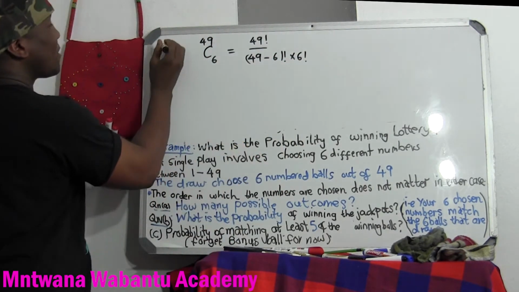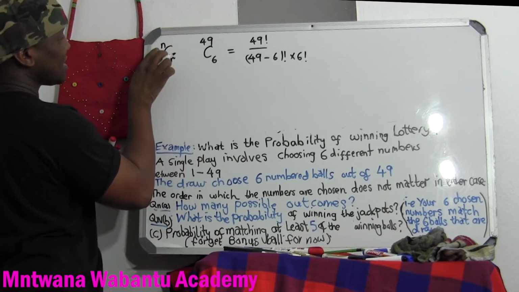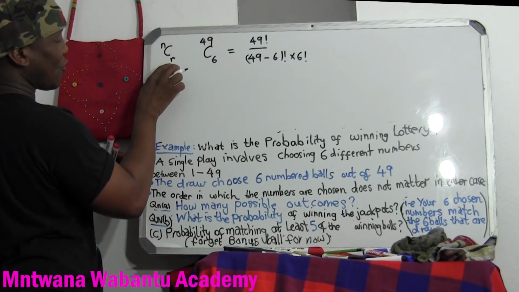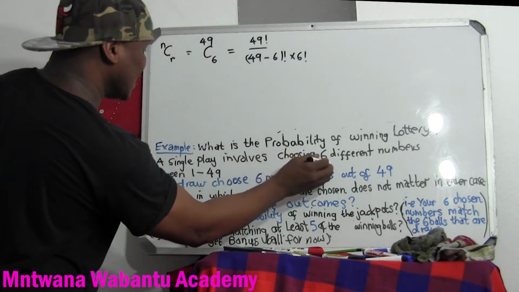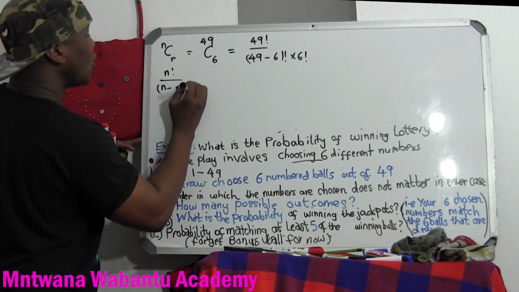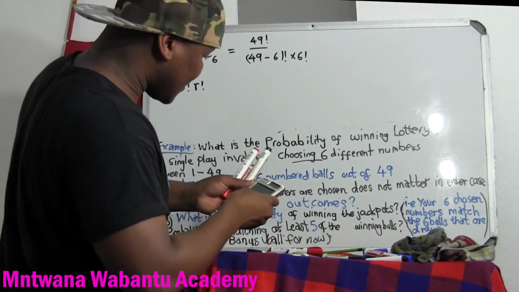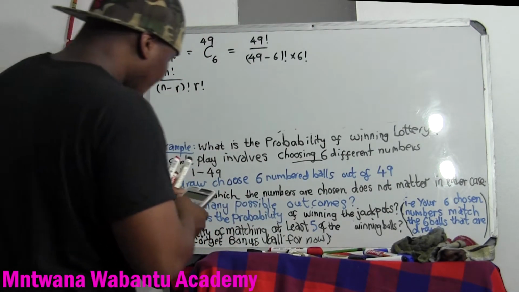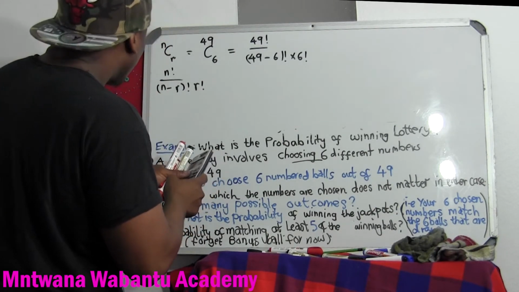From the formula, our formula says n factorial. If you have a C and then another number, this is the total and this is what you're going to pick. And why did I use combination? Because they choose. So this is going to say n factorial over n minus r factorial, r factorial. So now let's plug this into the calculator. Let's plug it in quick, guys. So now we have a 6 here, 6 and then 49.